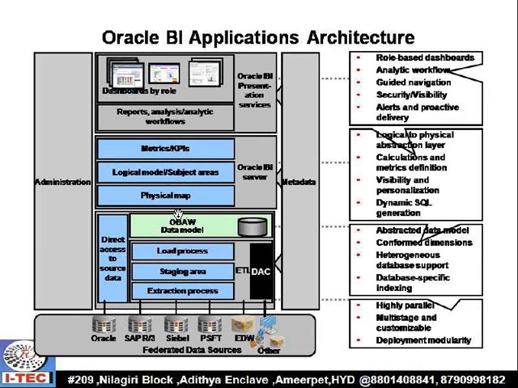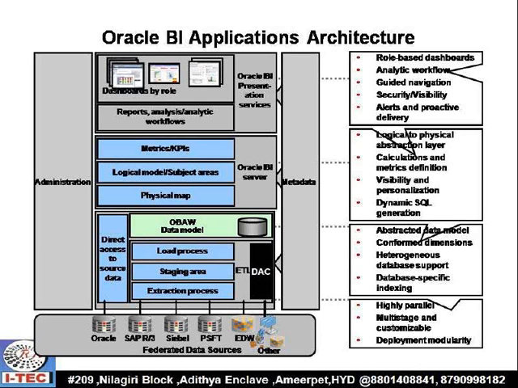Once this data model is with you, then we go for the RPD: physical layer next, logical layer next, presentation layer. These all things we complete. Then we go for reports and dashboards. This is what we are doing from bottom to top, from OLTP to the end user dashboard. All of this predefined work is given by Oracle as part of OBA.